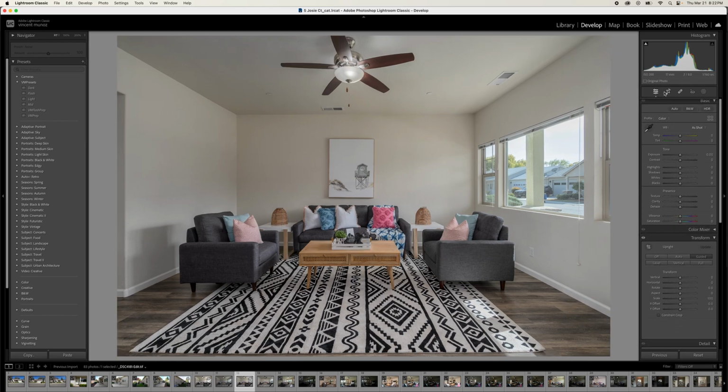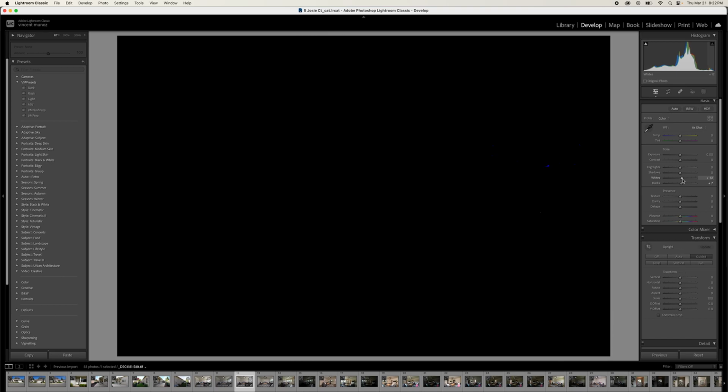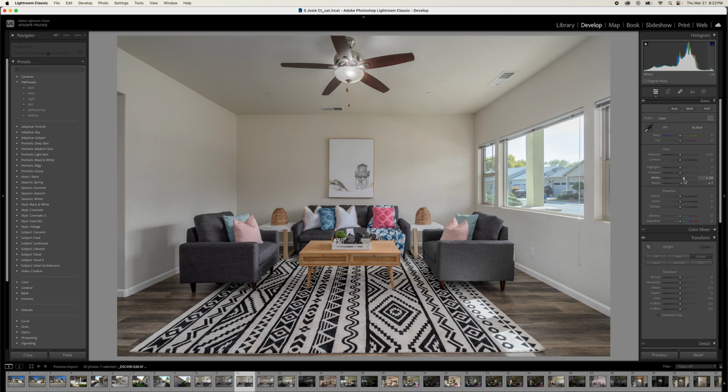And this, I think I'm happy with this. I will check my black point. I think that's good enough. White point, just to make sure it's not flat. Okay. This is good to me, good for me.